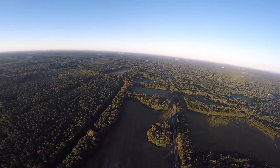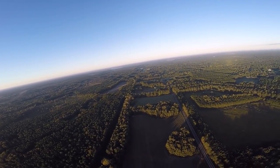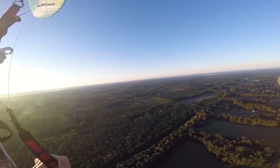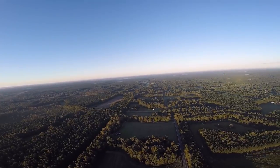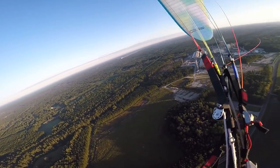One, I mentioned it before, it's hot, right? This wing is truly not for beginners, right? The danger with this wing comes in that one, it's ground hungry, and two, it doesn't take much to get this thing upside down, right? So if I pull, look at this, there you go.